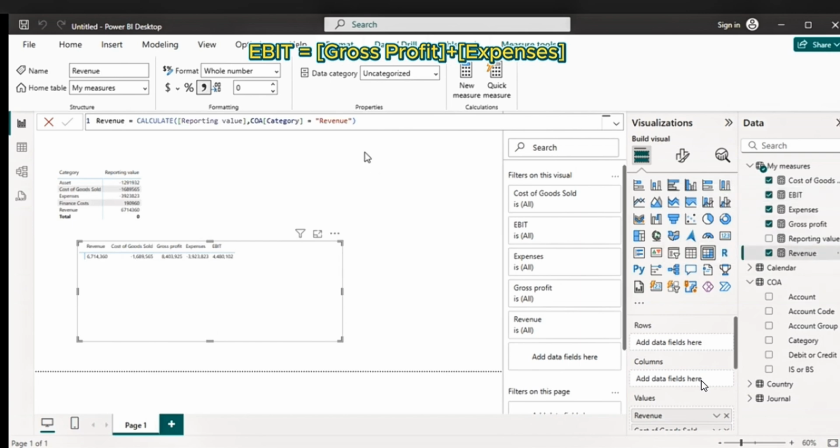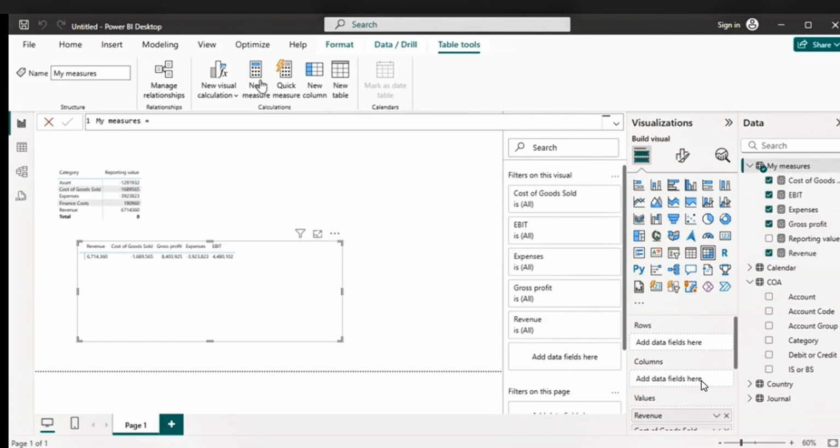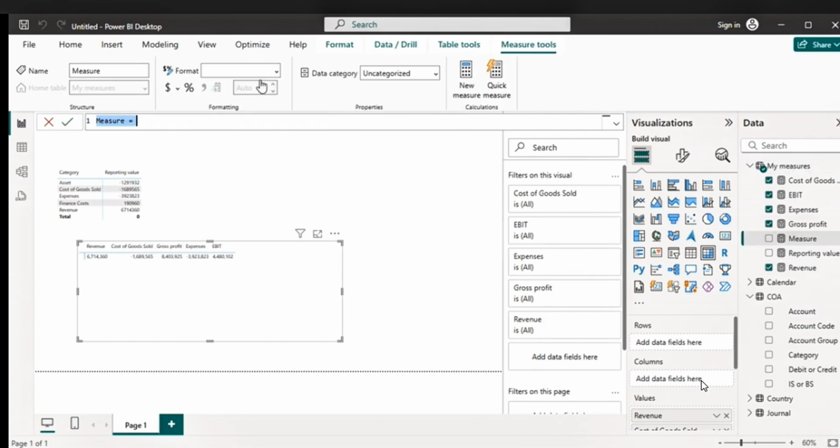Let's add another measure. Let's copy this one. Go to new measure, then paste it. We're going to calculate our finance costs. So write finance costs.